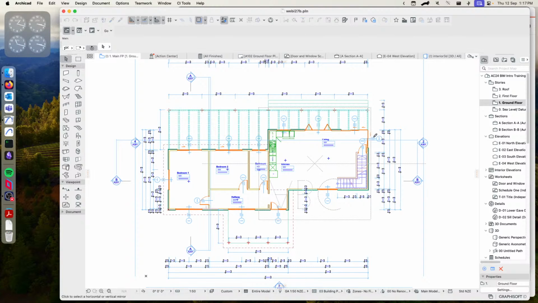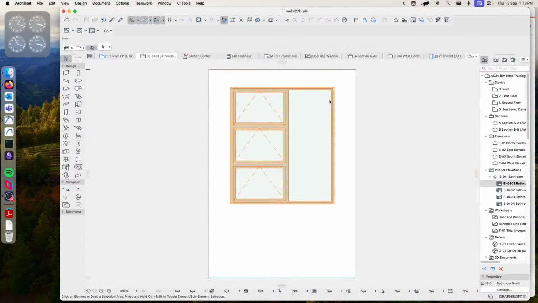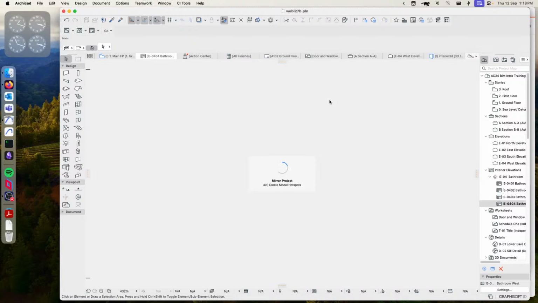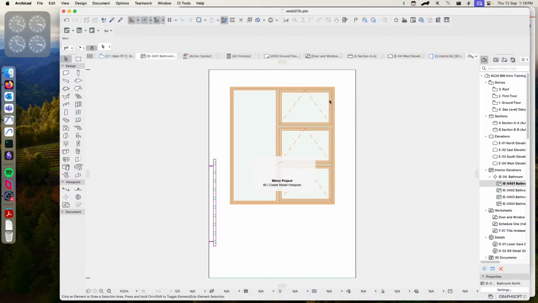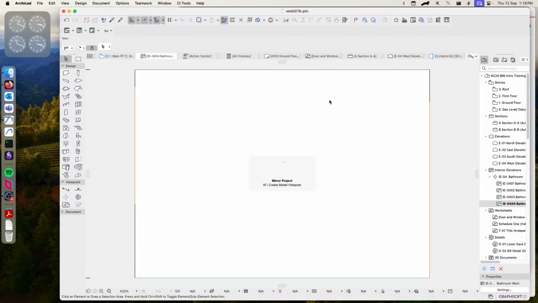The second option we get is, do we want to mirror it horizontally or vertically? You get that by moving your mouse away from the point that you clicked at, either up or to the side. I'll mirror it in the vertical axis. I'm showing you with my hand right now, but it's going to bring this side over to here effectively. So I click to do that, and then the tool will go through the entire project and mirror every single element, including the attached 2D data. You can see it's going through the interior elevations at the moment. It's just going to do all of the work for us.